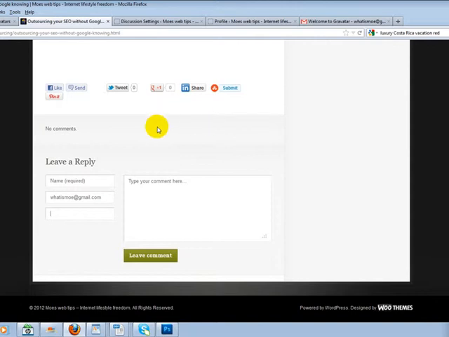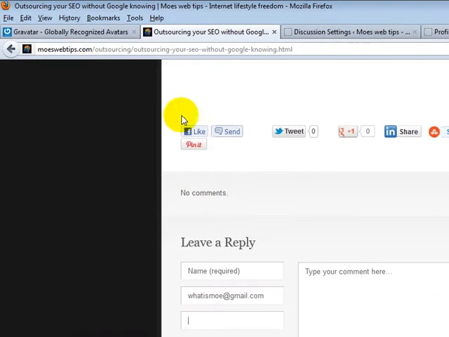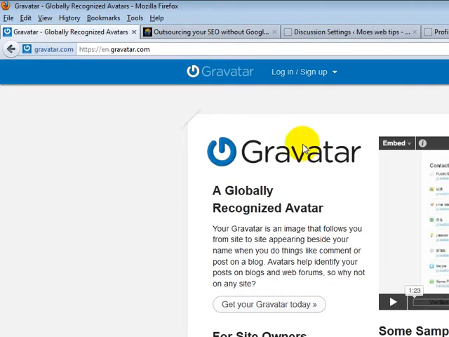So this is how we do it. The first thing we need to do is set up a Gravatar account. Now this is completely free, and Gravatar stands for Globally Recognized Avatar. Simple as that. It sounds complicated, but basically it's a database of an email that you associate with a picture.